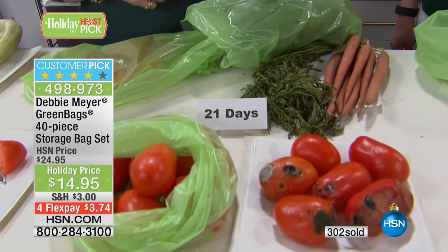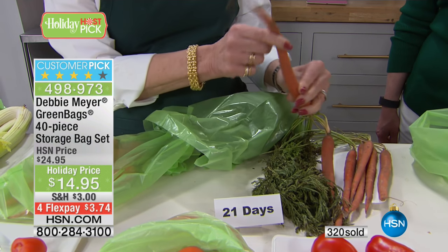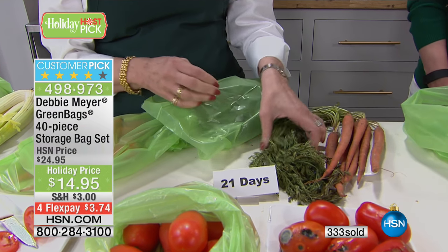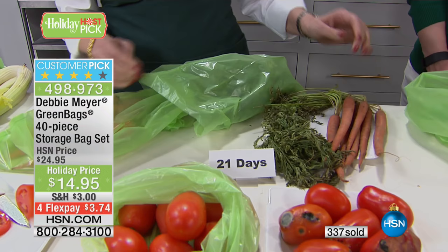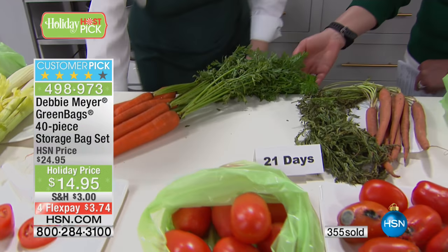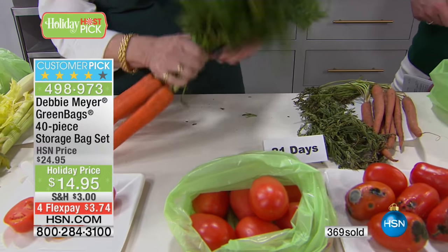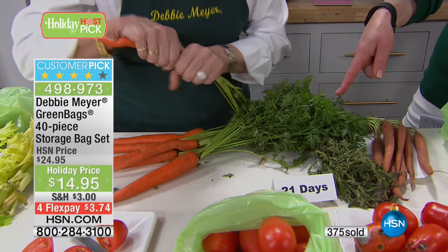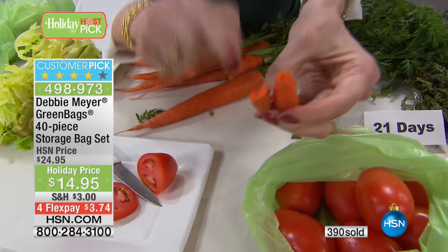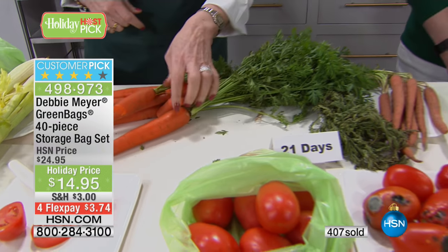Look at 21 days — that's three weeks. No carrot on earth should do this — it's money in the trash. I left the greens on because I wanted to show you what happens. But when stored in one of my bags, they still smell fresh. Look at those gorgeous carrots — they look just out of the garden. Look how bouncy the greens are. That's three weeks. They tell us eat color — for the nutrition. It's color all the way to the tip, and moisture all the way to the tip.